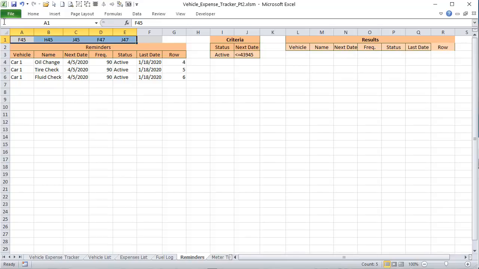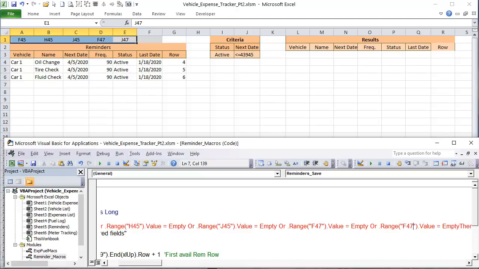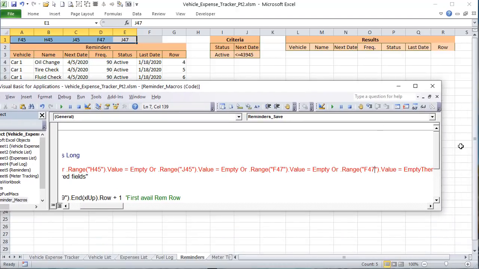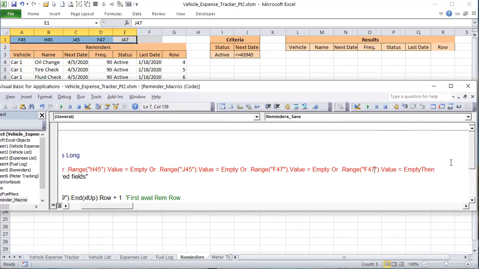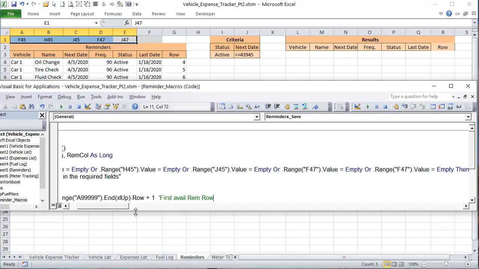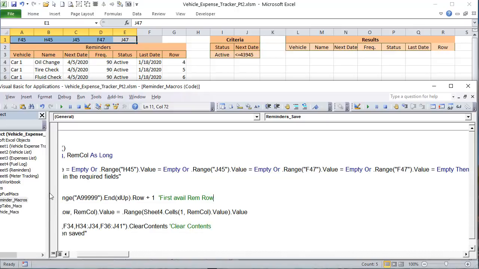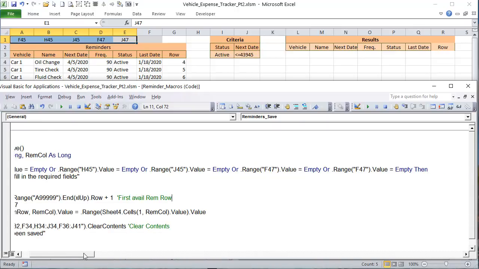So let's go ahead and of course F45, H45, and then I've already mapped the data just to make things go a little bit quicker because my videos are long enough already. Let's fix this issue. If it's red, we know there's an issue, and we need a space between here. Okay, and just one. All right, so that's fine. We know that all those are now required. Let's expand this so you can see it. And what else do we need to do? Let's continue on with the macro.